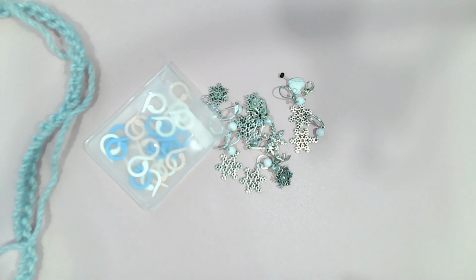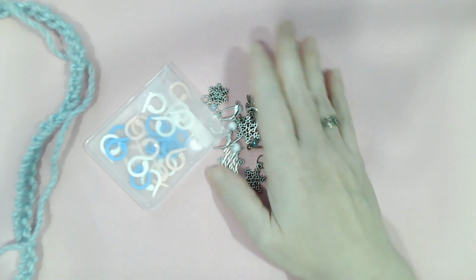Again, this is measured to the person you are making it for. Now, I made it 60 chains long. It's going to be probably a large or extra large that I'm making. So I'll make it as long as it hits from shoulder to shoulder. I will have to show you that again. It's very easy to measure. I will show you that after we get done with this part.